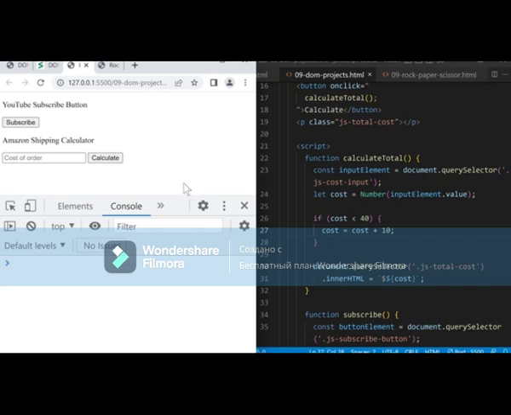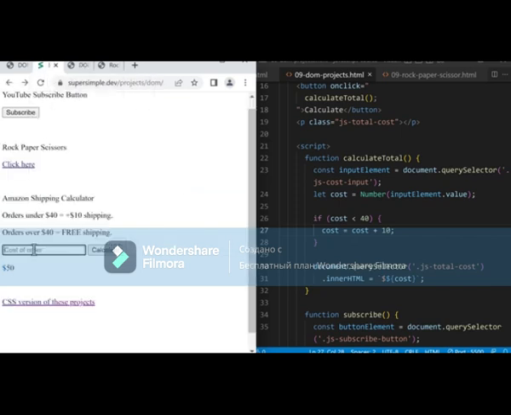Let's go back to supersimple.dev, and inside the text box, we're going to type 25 and press enter. So pressing enter will also calculate the total and display it on the page. So let's learn how to create this feature.